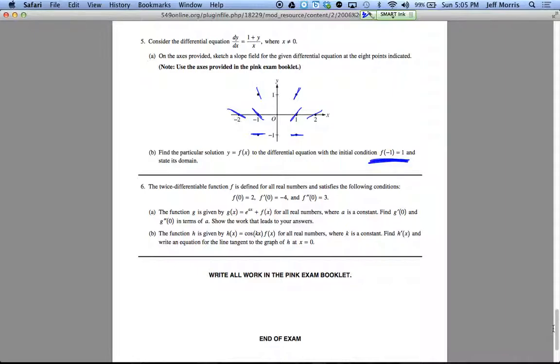Here they're giving you a start value, but it's not starting at 0. Anytime they give you an initial condition, it's considered a start value. So your start value here is at 1, and negative 1 is the actual place in time where they're letting that be the start value. There's only one beginning ever, so everything else is just a random point in history. How do we know that's the beginning? Because they say initial condition. So that's your initial point. Don't make it any more complicated. Just think of it like that: that's my initial point. Let's just go with that.